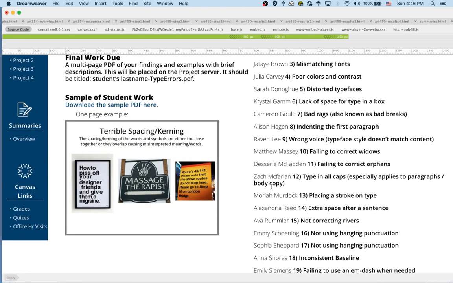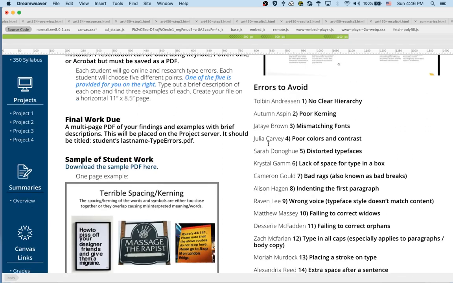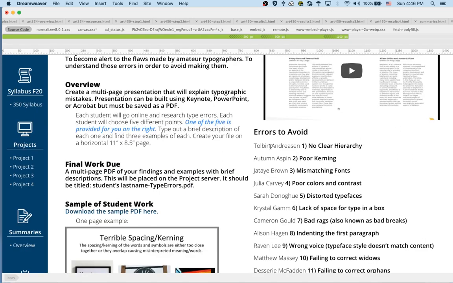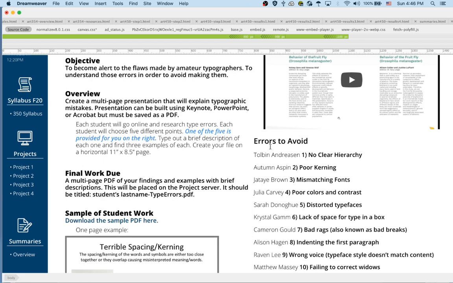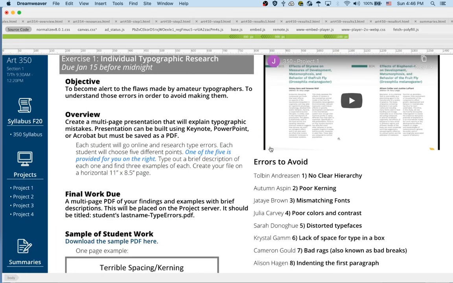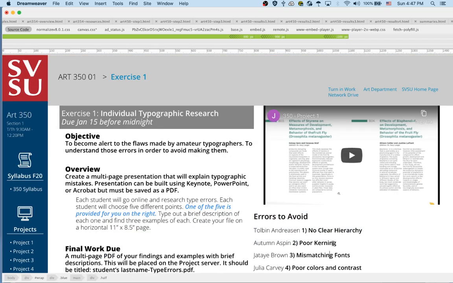I'm just going to condense it all into one in order to make this exercise into this one exercise, not parts A and B. I'm going to assign every single person 1 of their 5. So you don't look at this and go, oh, I got to find 5 and then also do poor kerning. No, poor kerning is one thing that I'm asking you to add.